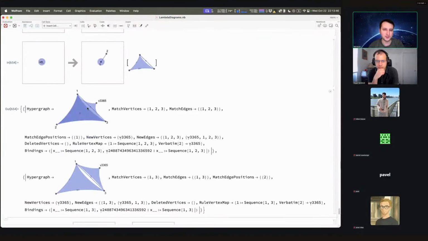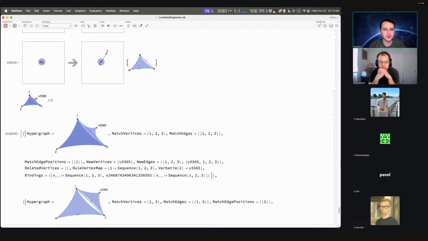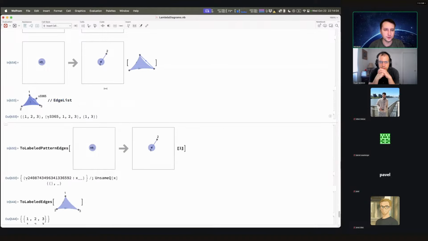So here we basically attached a binary edge to the triangle. Oh no, hold on, what did we do? It's hard to say whether there are two edges or not. Maybe we should remove it.